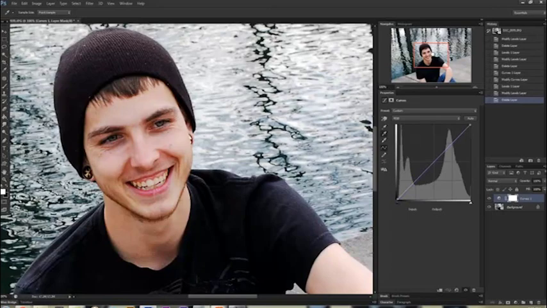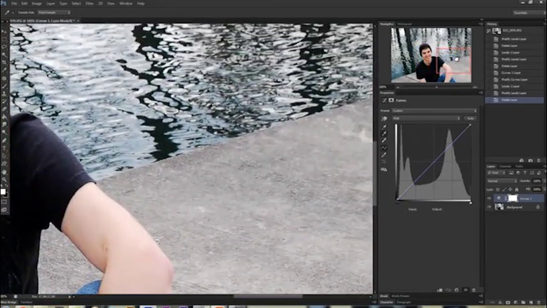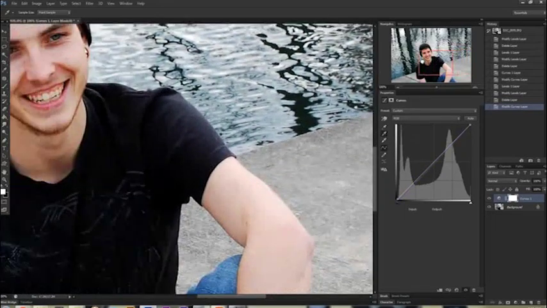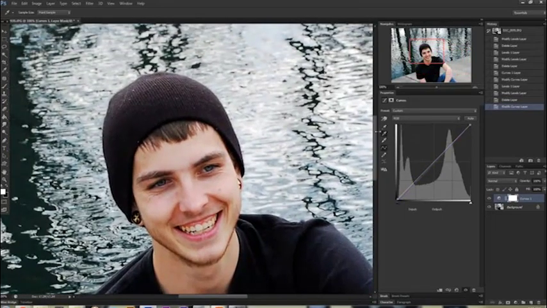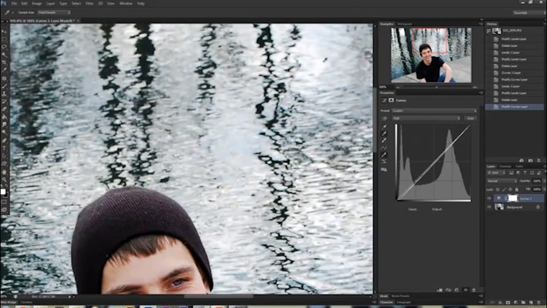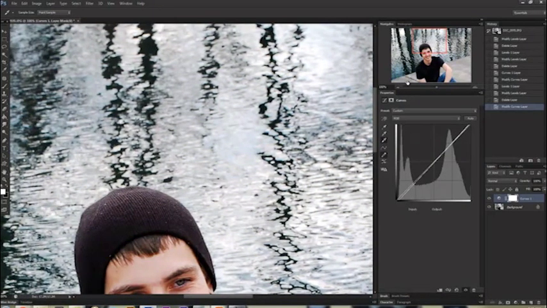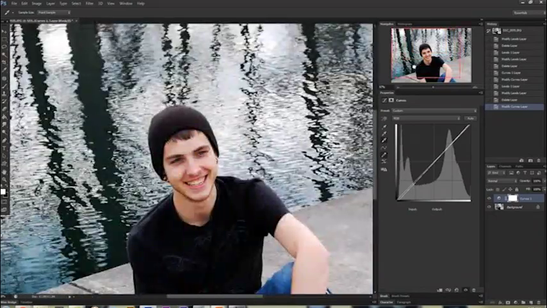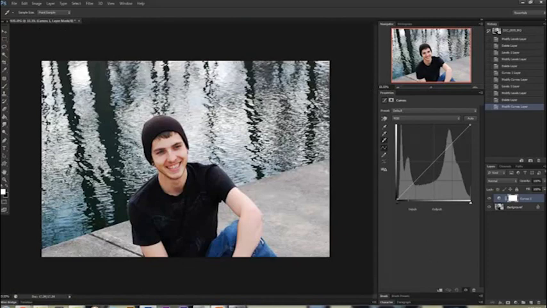And then you can hit your midtones, and we can go somewhere where we can find some nice midtones. This gray cement looks pretty good, and we're gonna hit somewhere here. And then our highlights, I think, you know, if we wanted to set it there, we could do that. Whoops, maybe if I actually hit the right button, the highlights, let's try this again, and set that there. And there's really not much of a change because, I mean, you can tell that's pretty white as it is, but a couple quick notes.